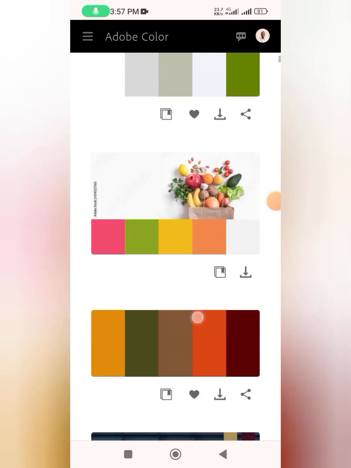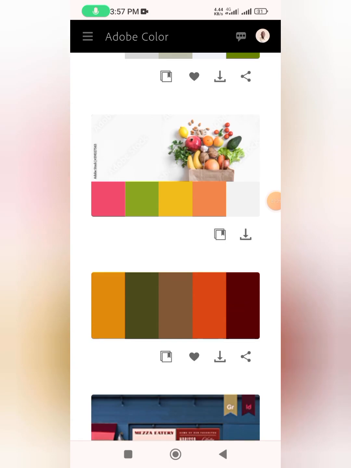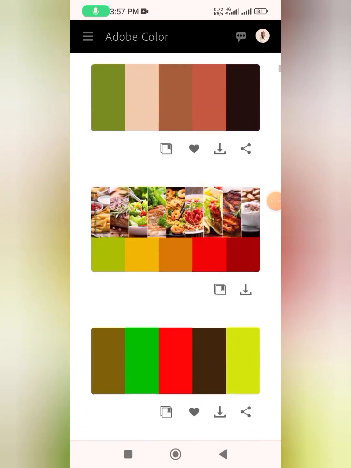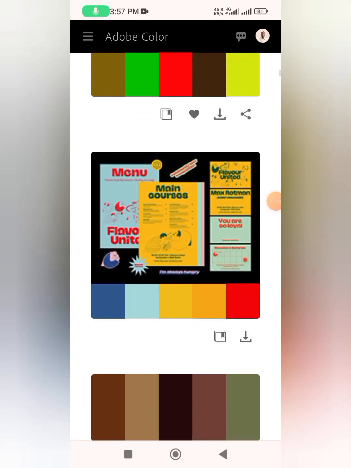So what is contrast? Contrast is difference. When you are using a light background, you use a darker text, and when you are using a dark background, you use a lighter text, to provide room for visibility and legibility. That is in your text. Any of the colors that you choose from here will work perfectly well for you.